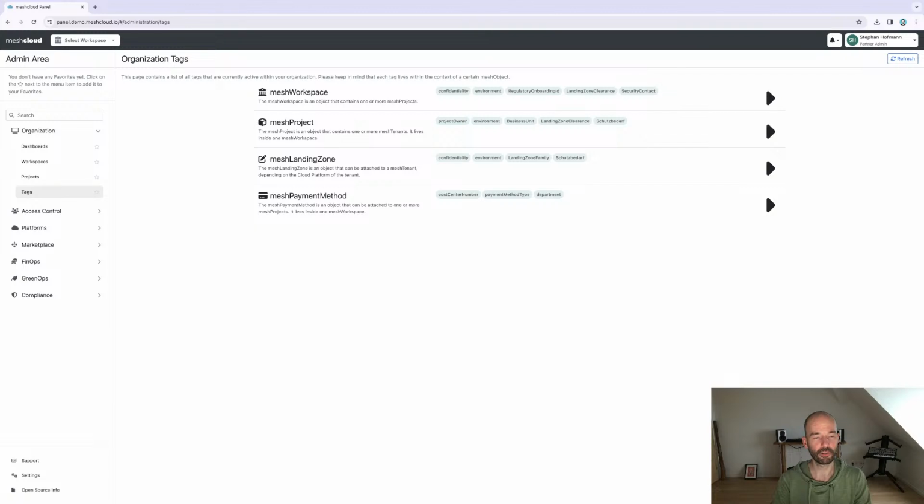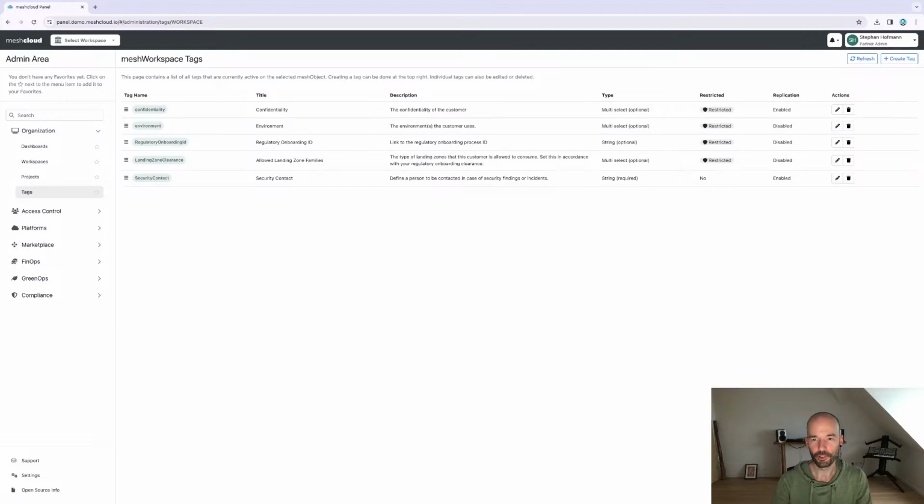We define tags on 4 different levels: on the workspace level, on the project level, on the landing zone level, and on the payment method level. And each of these tags relate to a mesh object residing in each one of these declarations. And what you can do is you can map one to the other, and you can make one dependent on the other. You can drill in and define to your heart's content.